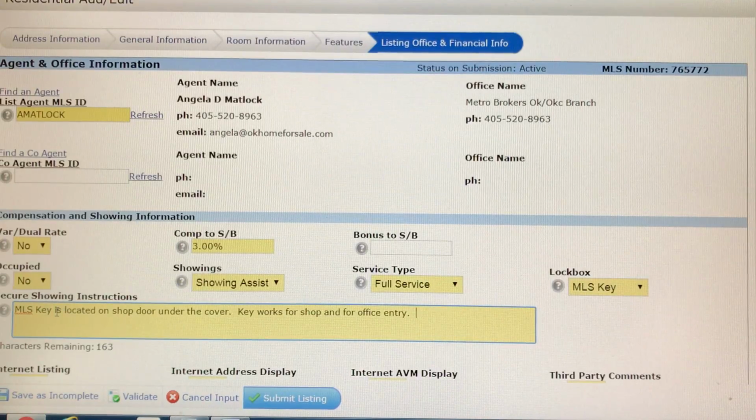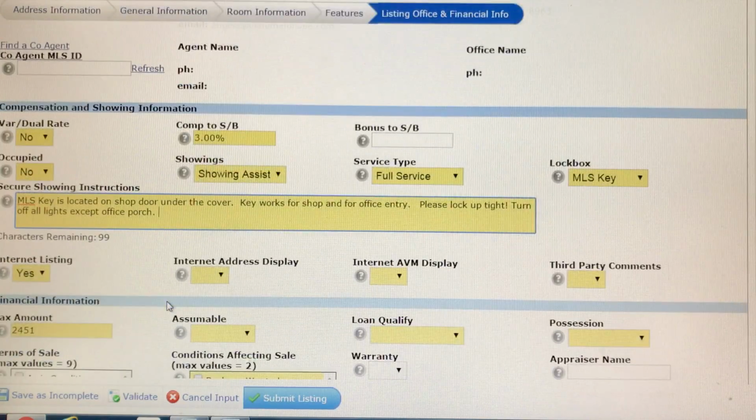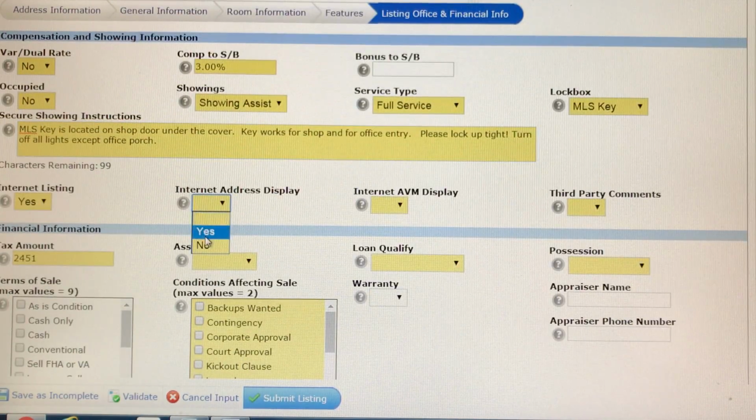Generally, I don't like people not to come to the front door, but that's the only option we had here. I put please lock up tight, turn off all lights except office porch, because I don't want them walking up in the dark and not being able to find the house, you know.